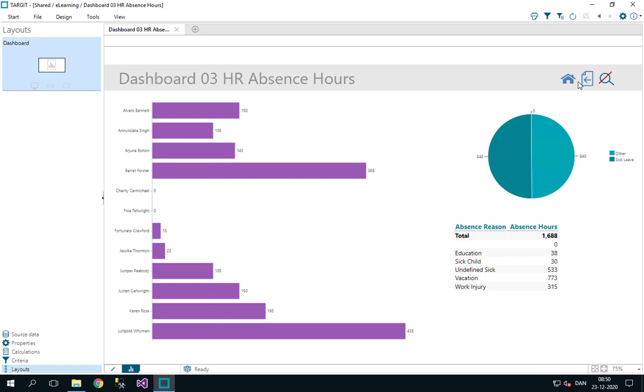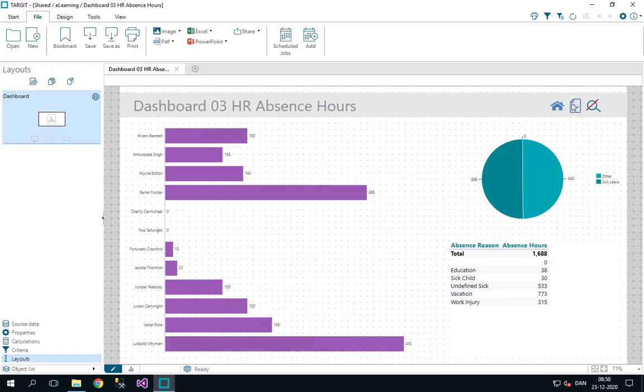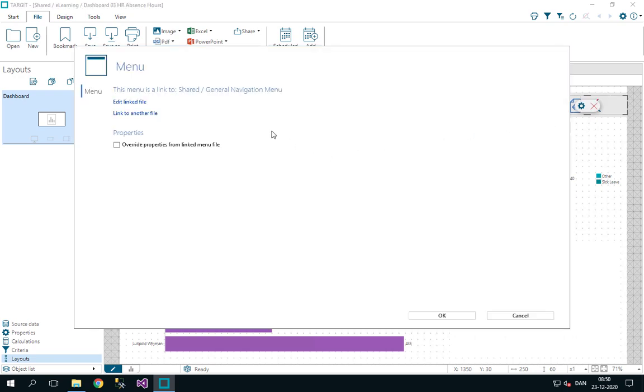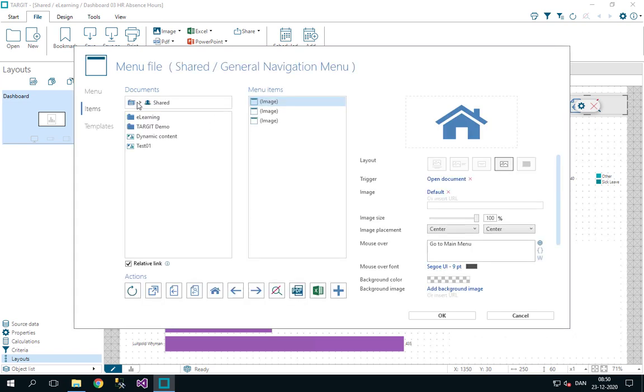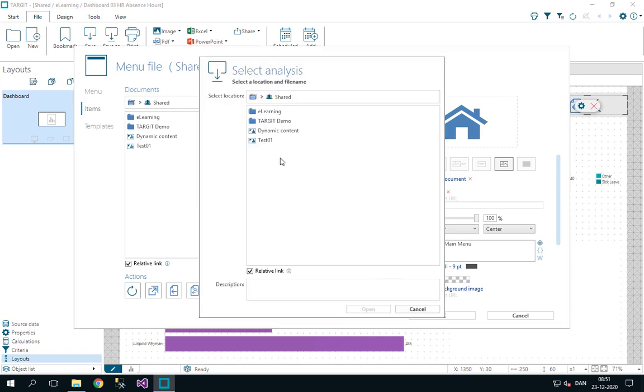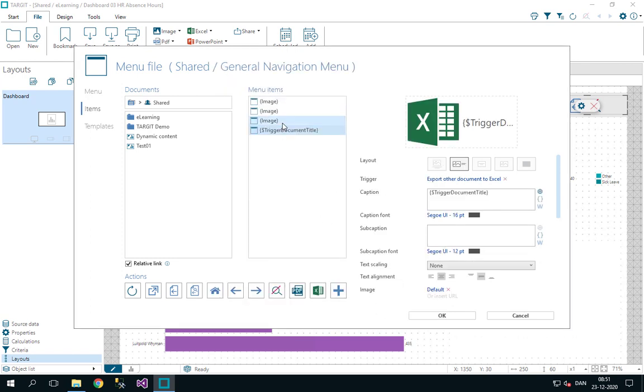Now, if we want to change or expand this menu, it's quite easy to do that. So going into properties, now I need to edit the link file. Remember that we saved this menu, and right now it's got those 3 buttons, but I want to add a 4th one, something with Excel exports. And initially I just need to pick one of my documents for this.